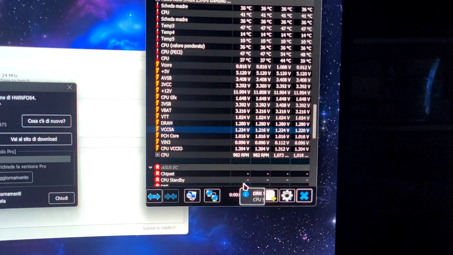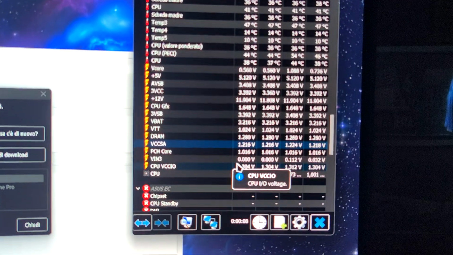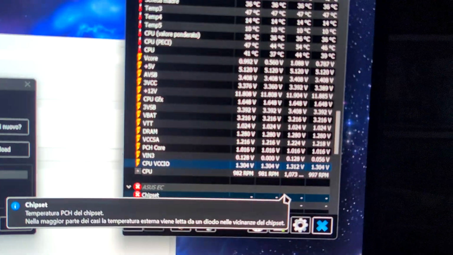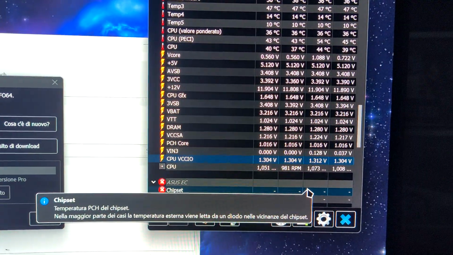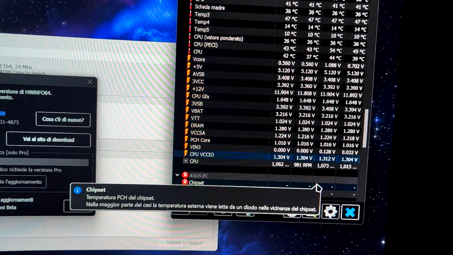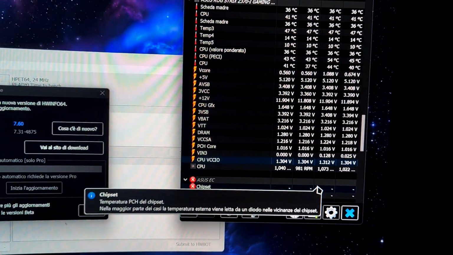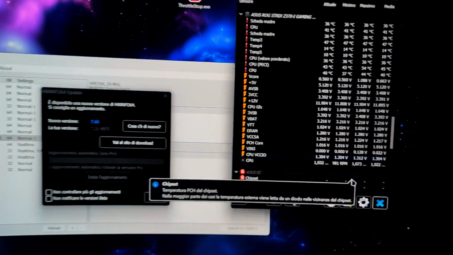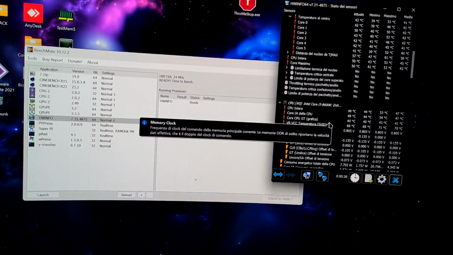Yeah, so system agent is 1.2322 and the VCCIO is 1.3, which is to me insane. And this is also causing a lot of issues with audio peripherals, like with the audio interfaces, both FireWire and USB in my experience. And of course it's gonna degrade the chip, and it's awful, just awful.